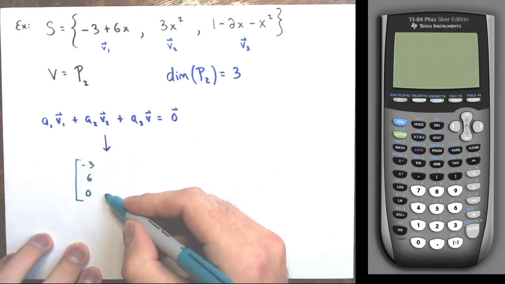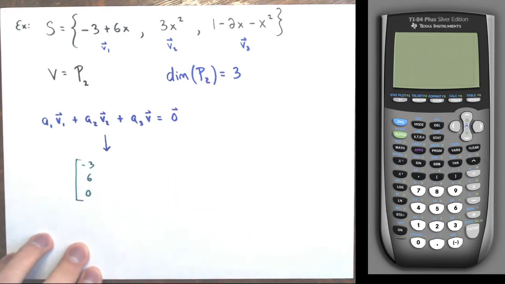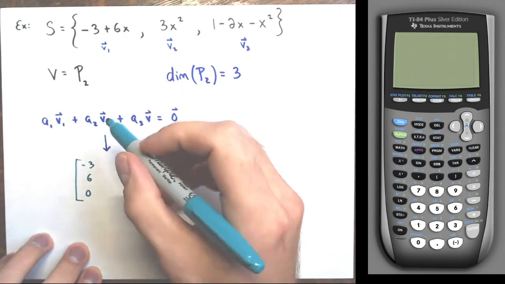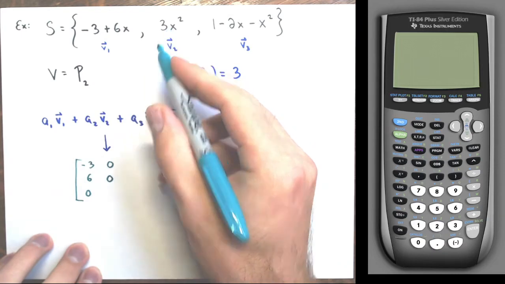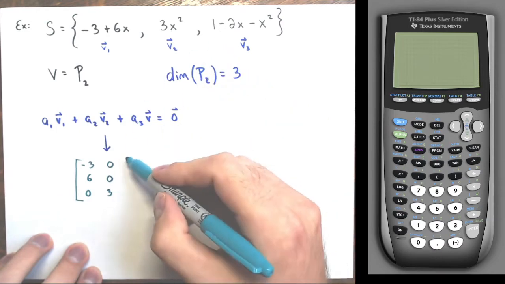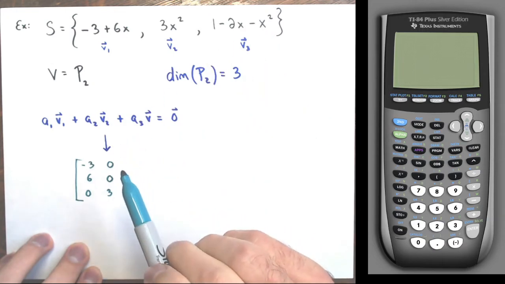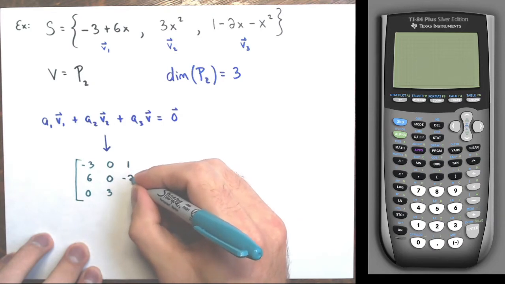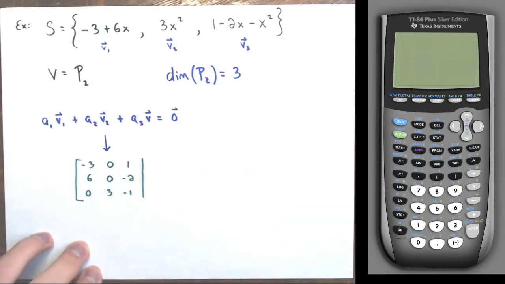And then down the second column, the coefficients, again starting from the constant term and going in ascending order, the coefficients of the second vector. There's 0 for the constant, there's 0x to the first, and there's positive 3x squared. And then for the third column in the coefficient matrix, again starting from the constant going in ascending order, the coefficients of the third vector, 1 for the constant, negative 2 for the x to the first, and negative 1 for the x squared. And again, you'd have a bar here and then some zeros if you were testing for independence.